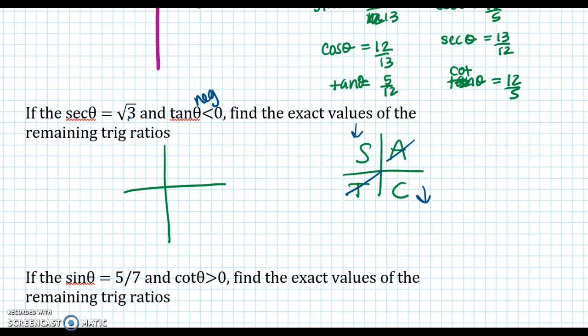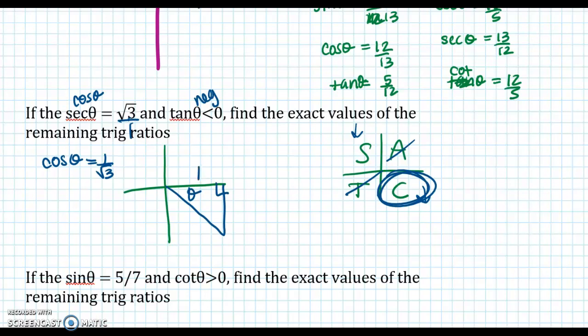And then my secant is just a positive number. I don't care what it is right now. But my secant and my cosine are going to have the same sign. So wherever the secant is positive, the cosine is also going to be positive because those are the reciprocal functions. So that means we're in this quadrant where the cosine is positive. And if secant and cosine are reciprocals, that means that cosine is 1/√3. So 1/√3 is adjacent over hypotenuse. And then we can use the Pythagorean theorem, and we end up with that side.